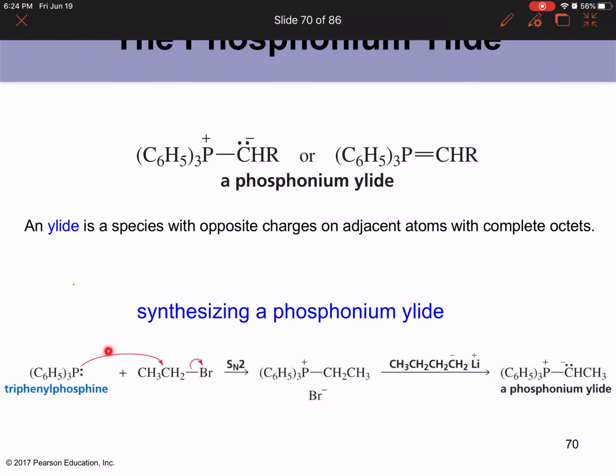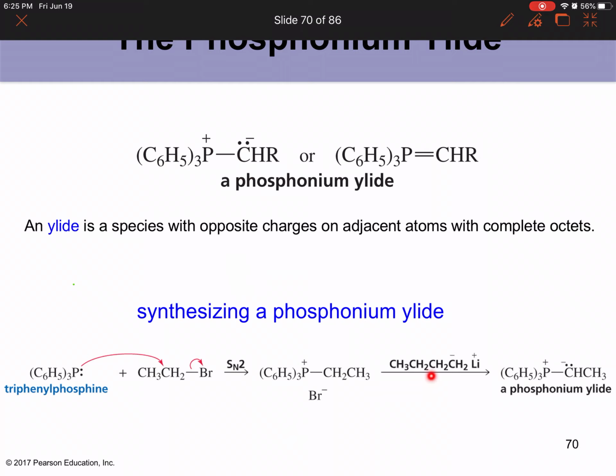Since the lone pair coming from the phosphorus is your nucleophile, it comes and attacks the primary carbon, and you leave the bromide. Okay, so the new carbon-phosphorus bond is being formed, carbon with the phosphorus. And then the CH2, CH3. So here you have 2 hydrogens on this carbon. Phosphorus is positively charged, but carbon is not negatively charged yet. Okay, there are 2 hydrogens here.